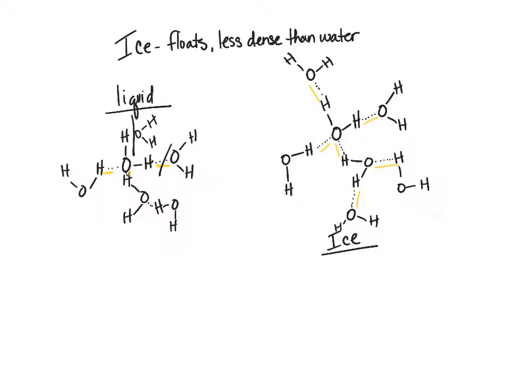And this is important because it keeps bodies of water from freezing solid. It's important so that we end up making this layer of ice on top of lakes, on top of ponds and things, and then we still have life living below it in the liquid water. Essentially it acts as sort of an insulator because it's floating on top. It's less dense, and then we have this insulator to the cold temperature of the exterior and the air, and then we have the ability to have life underneath that surface. So the first property, this was our first property, is that ice is less dense than water. So we're talking about water and ice in this property.